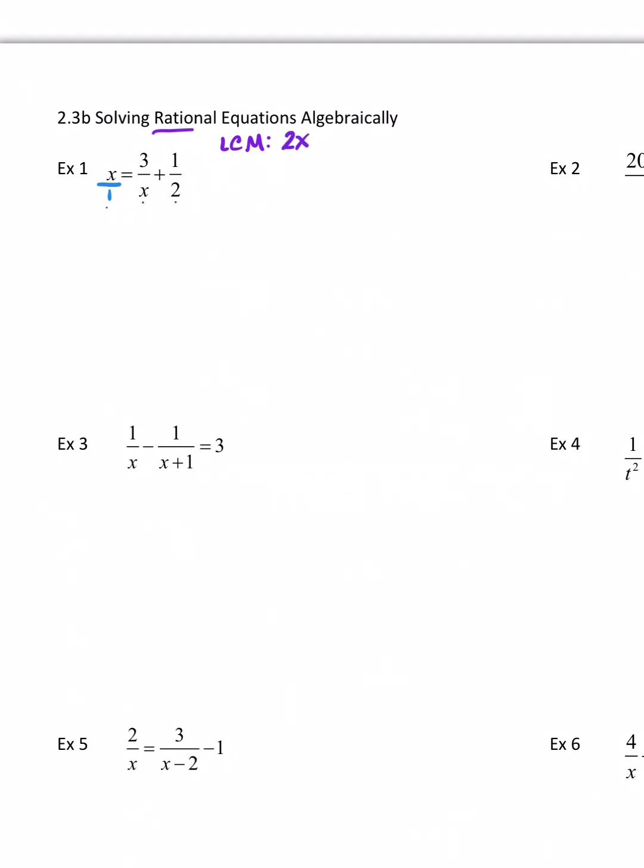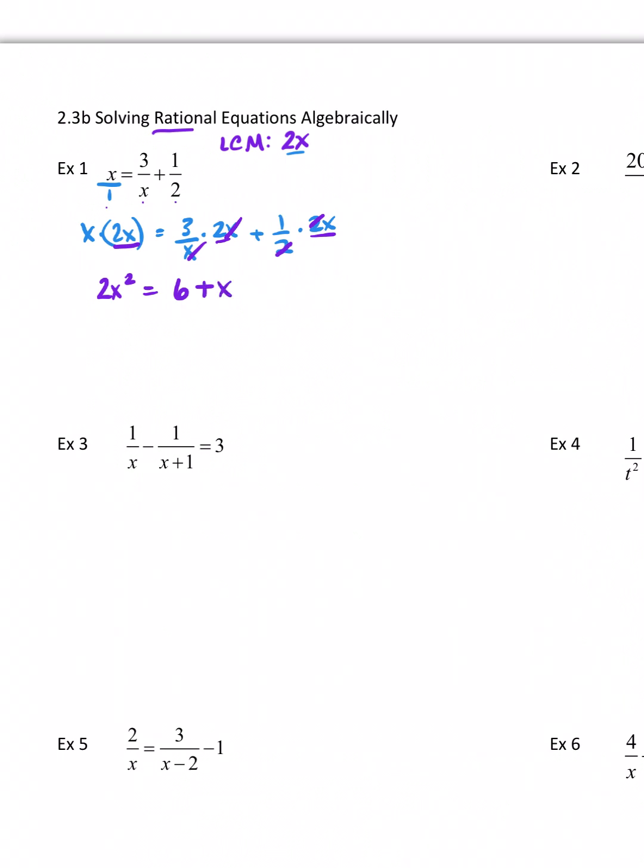So what I'm going to do is rewrite my equation multiplying through by 2x on every term. Plus 1/2 times 2x. So there's my least common multiple right here, right here, right here. And the goal of this little thing is to get rid of the fractions. So watch what happens. This one becomes 2x squared, right? Over here, the x's will cancel out, and I'll end up with a 6. Over here, the 2's cancel out, and I'll end up with just x.